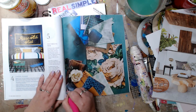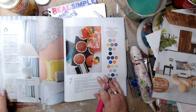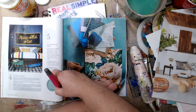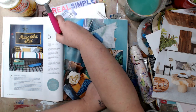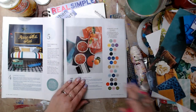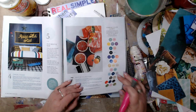Because remember, collage is fantastic, but you don't have to do it piece by piece by piece if you don't want. You can build. Like I said, I start with rooms and then build on top of it. Because sometimes this brain is like, girl, I don't know what you want. Come on now, look at this. Another color palette. Oh, and all this.